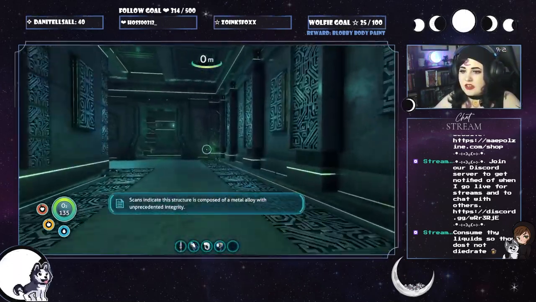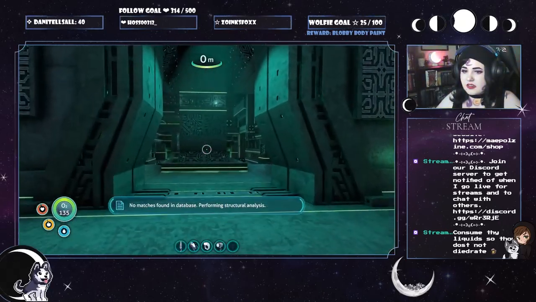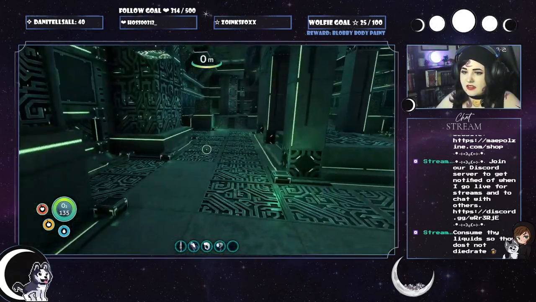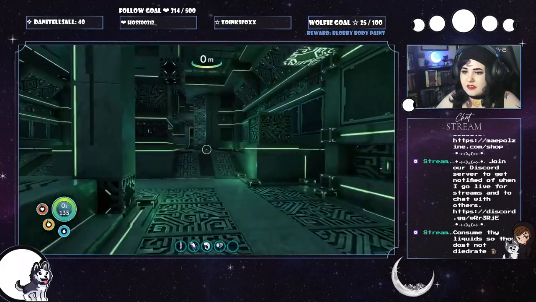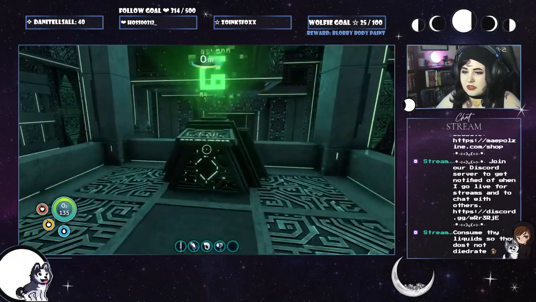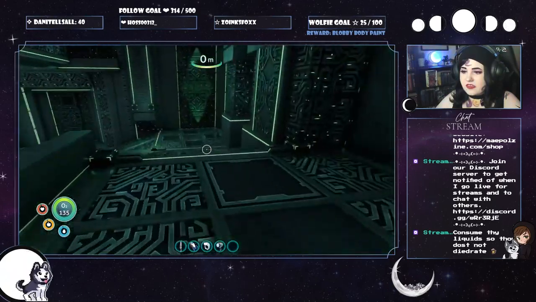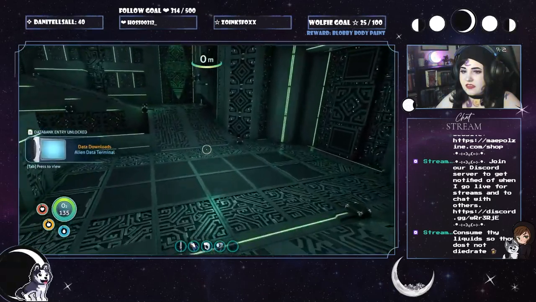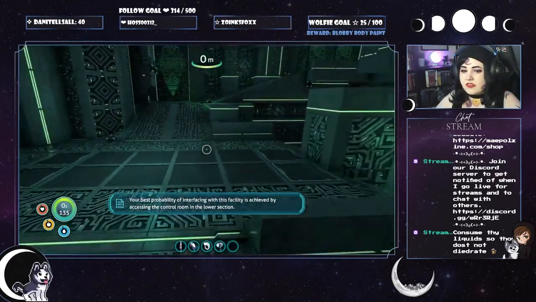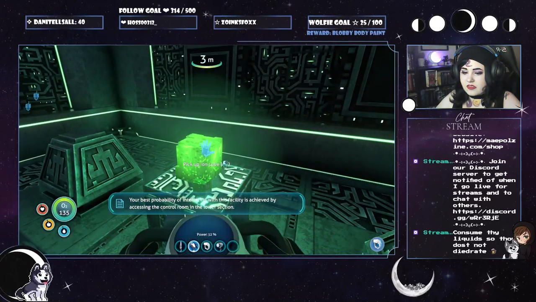This structure is composed of a metal alloy with unprecedented integrity. No match is found in database. Performing structural analysis. This is huge. Unknown language. Attempting translation. Your best probability of interfacing with this facility is achieved by accessing the control room in the lower section.